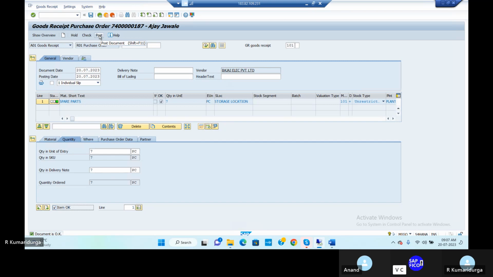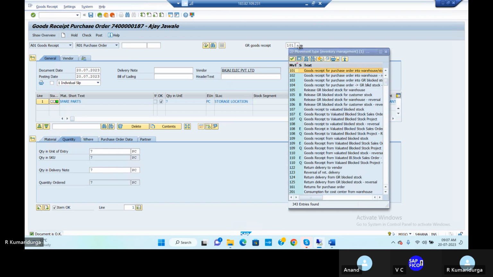Okay, and the movement type, you can just observe the movement type, all of you. Goods receipt. Ma'am, go to this movement type, goods receipt. Here 101 is the movement type, right side. Go up, right side. There is a goods receipt. Open that goods receipt. Yes, select that thing. Go to the drop down option. See, it is receipt. When we should get the goods from the vendor, right? When you are getting the goods from the vendor, goods receipt is very, very important. Goods receipt for the purchase orders into warehouse.